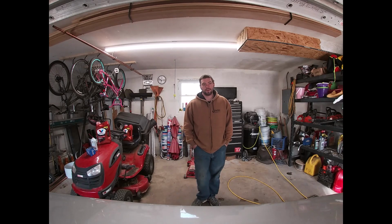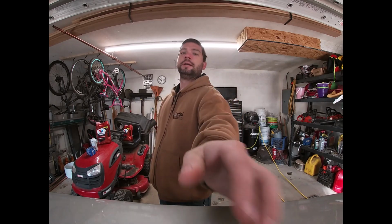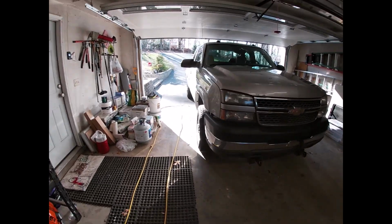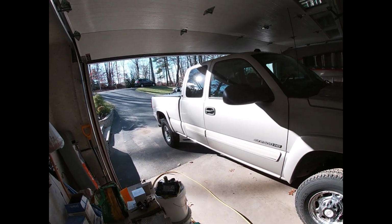Well, after this, I'll post a couple pictures of the day that I actually picked it up. I didn't take any video, I just took a couple pictures of it on the trailer. But this is the truck. It is a 2005 Chevy 2500 gas.